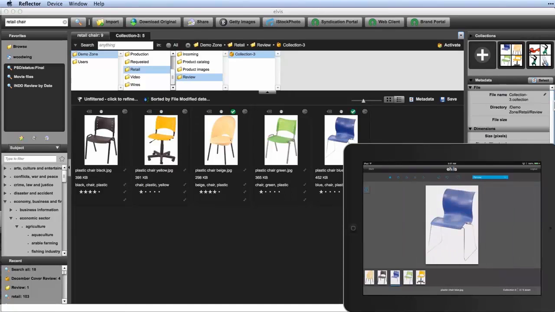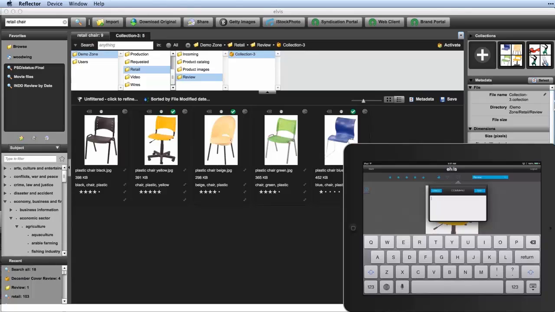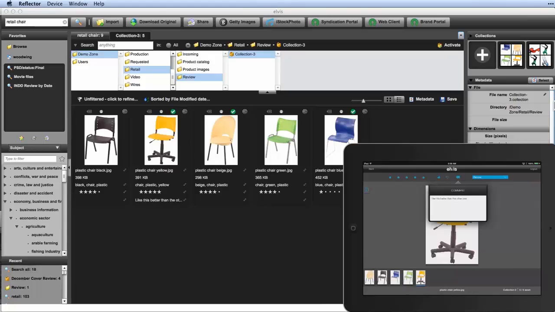As you can see, the asset metadata in Elvis updates immediately when modified by the reviewer on their iPad. Elvis Review is a great and convenient way to collaborate with colleagues or customers anywhere in the world.